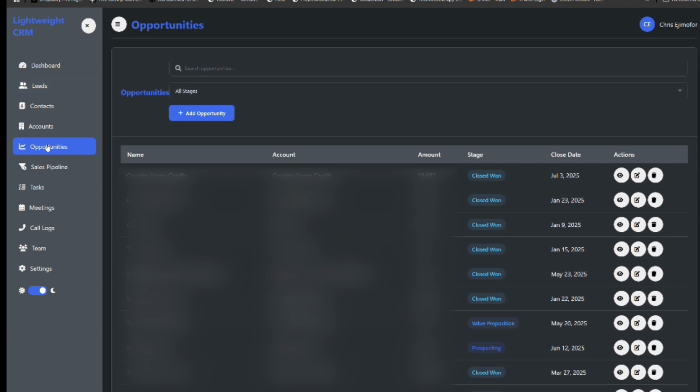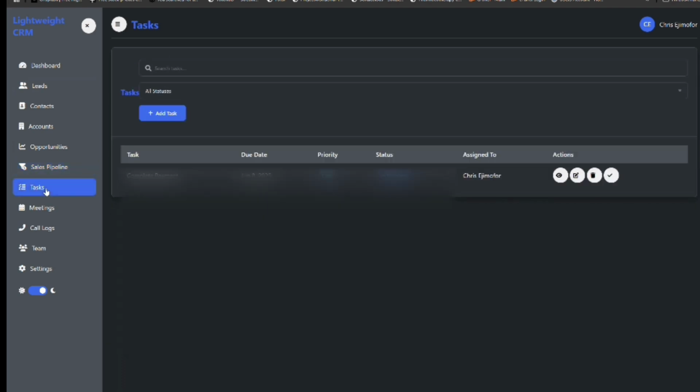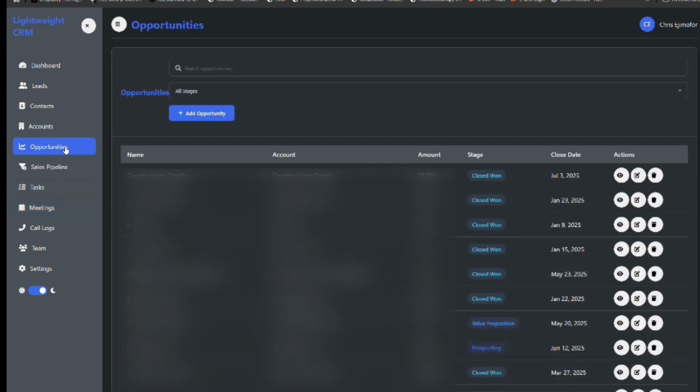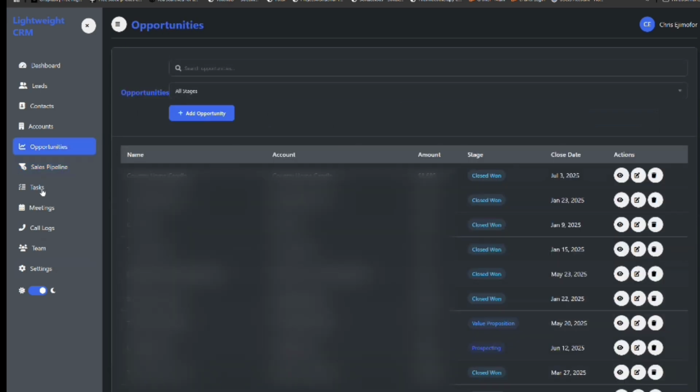And these are the opportunities as well. And over here, you have the sales pipeline as well. And you have the task and you have the meetings. Some of these things I haven't filled in, especially the opportunities. There's more to this because I haven't entered the rest of them from my OneNote. I have to bring all of them in, so I'm doing that little by little. It's taking me time. That's why the sales pipeline looks like this, because there's more of them that I need to bring in here.